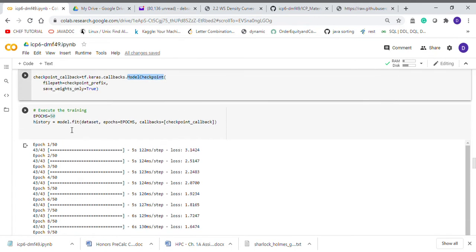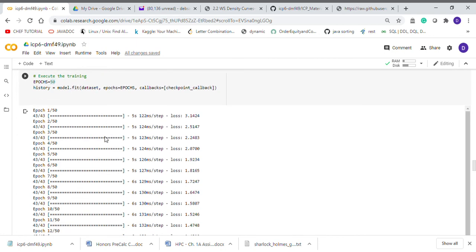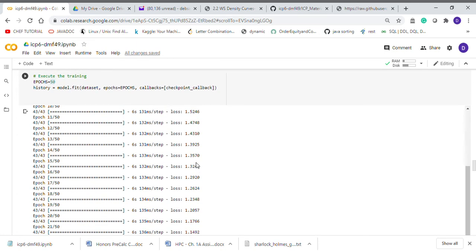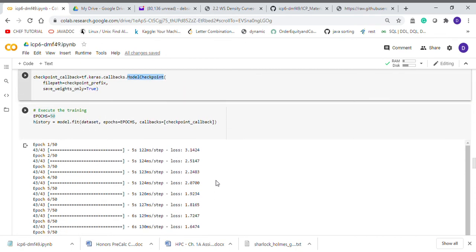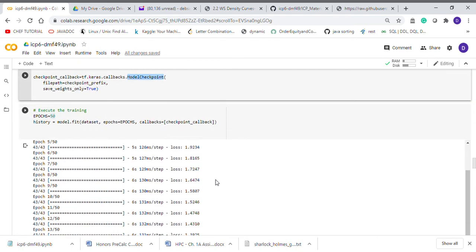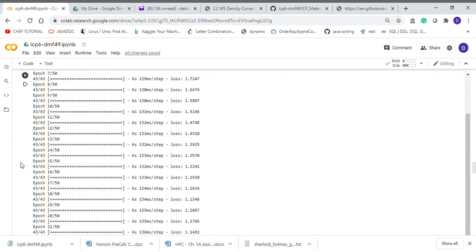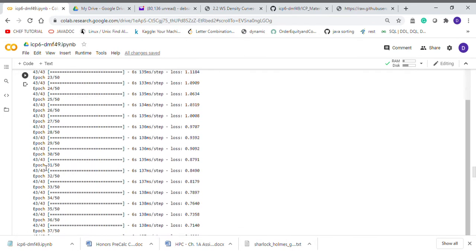Finally, I executed the training for 50 epochs, compared to just 10 in the sample file we got for the assignment. You can see that as we increase the number of epochs, our loss is decreasing. That's why I've used 50 epochs. Yes, I could have used more epochs to do further experiments. In fact, that is something we should do during our project.